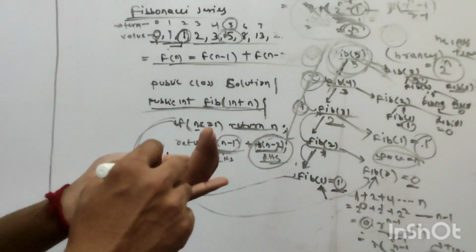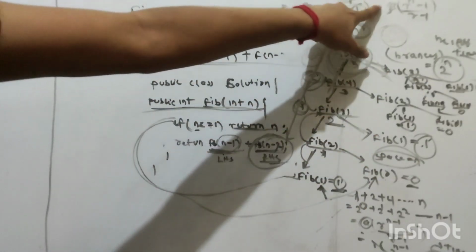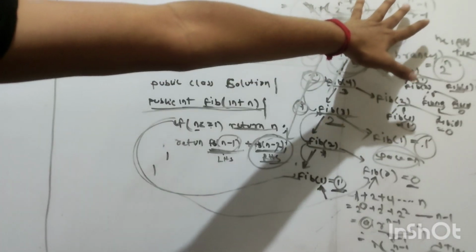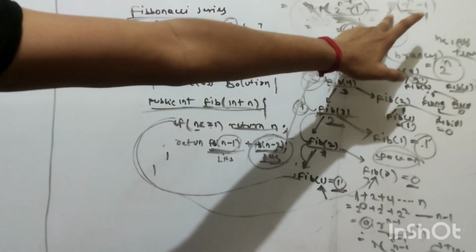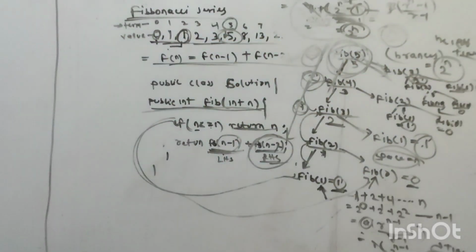We already got the time complexity and space complexity, and the whole scenario I mentioned, and how we derive 2 to the power n. That is the geometric progression formula. The formula is basically a times r to the power n minus 1 over r minus 1, where a is the first term and r is the common ratio. Here we derive 2 to the power n. That is how recursion works beautifully. I showed you, and time complexity and space complexity as well. Thank you.